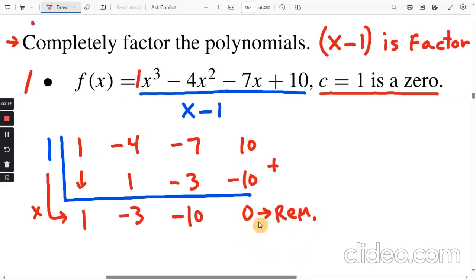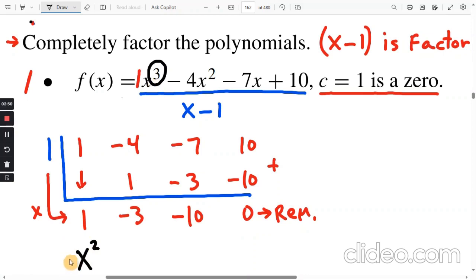Okay, and we knew it was going to be 0 because we already said that x minus 1 is a factor. So it's going to divide evenly with a remainder of 0. So remember that these are now the coefficients on the x's. And the first exponent is 1 less than the leading exponent here. So since this exponent is a 3, the first exponent here is going to be a 2. All right, so that's going to be an x squared.